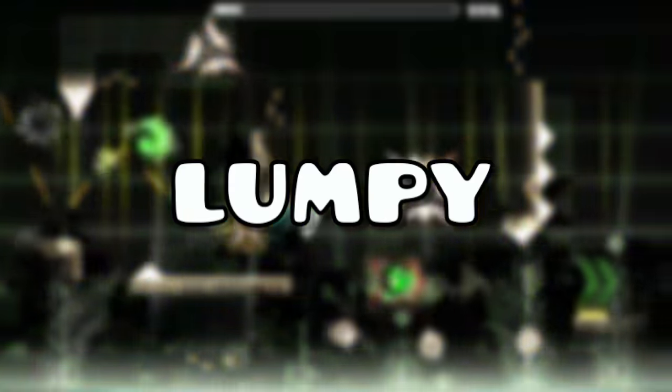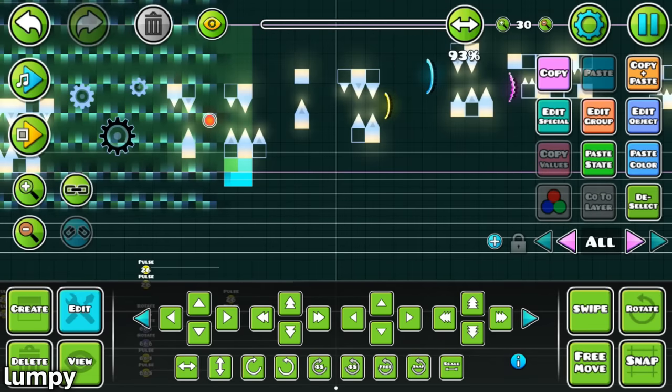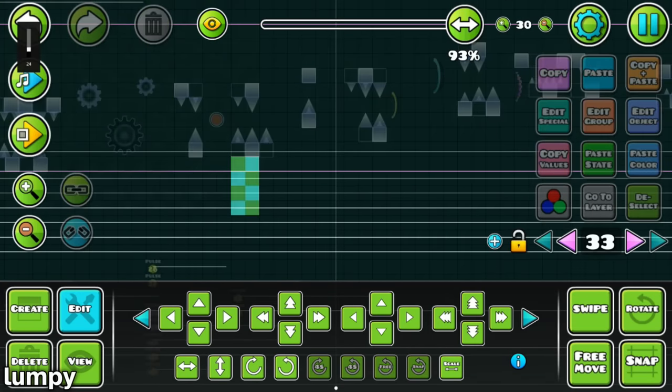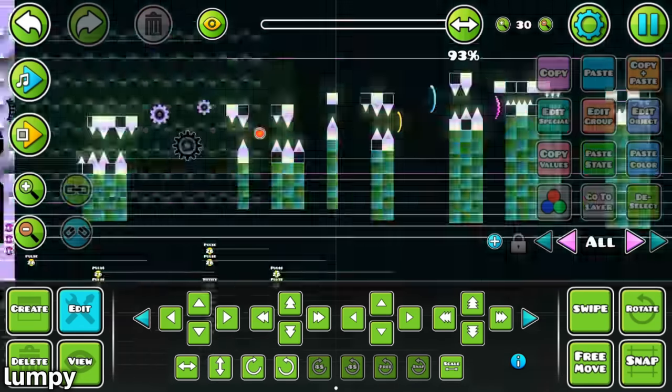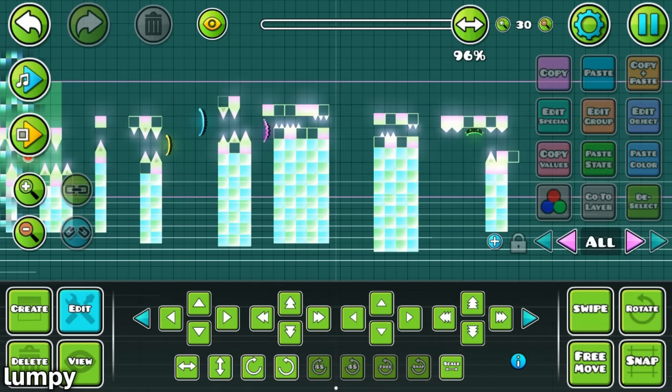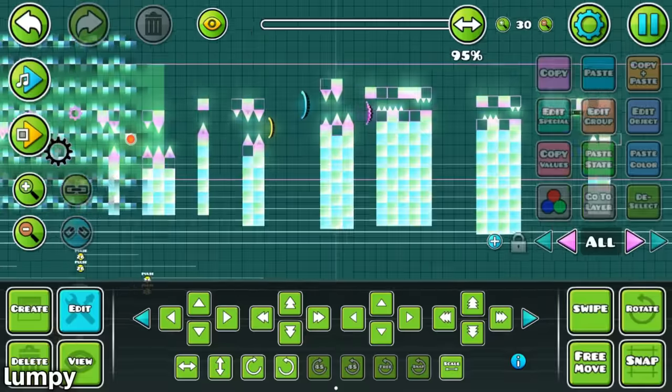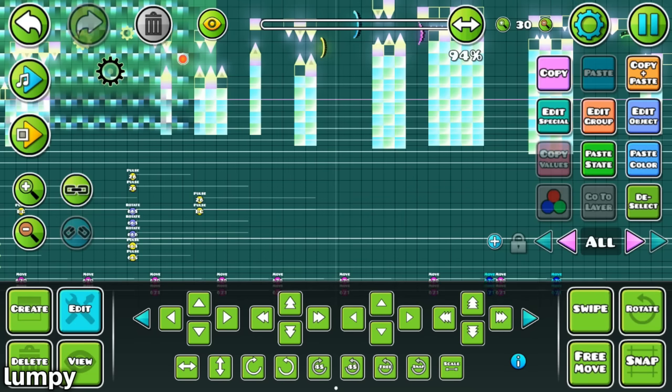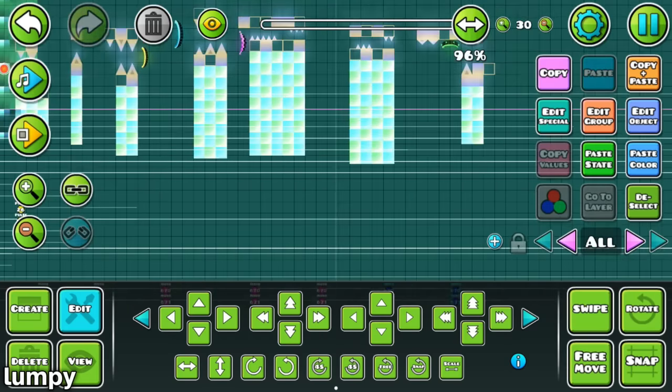Nice. Here's Lumpy. When I saw the background, it made me think of a checkered kind of look. Yep. No one will use editor layer 33. Surely not. Okay, I just realized my initial thought was to have them both places, but that literally won't work. Maybe they can move up and down. Sometimes they're just gonna move into the things on the top. Yeah, that's what I was thinking. Okay. That kind of works.